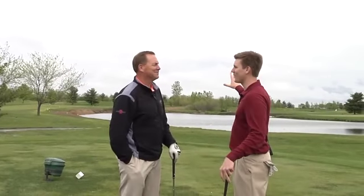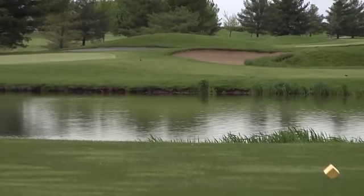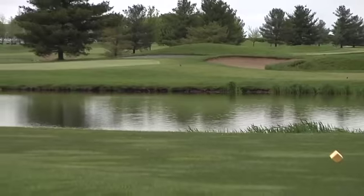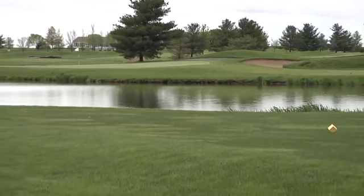Jeff, daunting is the one word that comes to mind when you look at this hole. Matt, it's a daunting shot for sure. Second to the last hole on the golf course — 170 yards based on the wind direction and what's going on for the day. It's a shot that most people will just kind of tense up and not quite know where to hit it. Anything short and left is going to be in water, so the bailing point, if there's a place to hit it, is going to be long and right.